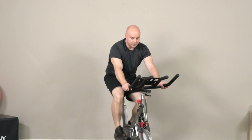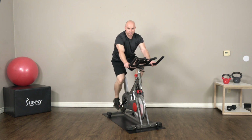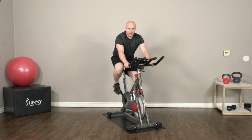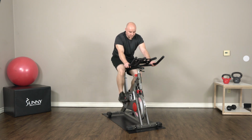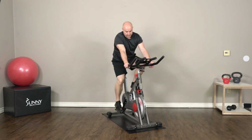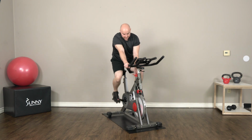So for those climbs, we're going to start at about 60 RPMs, and then we're going to increase from there. So we're just going to see how quickly we can get those legs moving with our speed work or our climbing work. So just nice and easy. If you have a light tension right now, go ahead and start to increase it a little bit. Want to feel some nice tension in those legs.